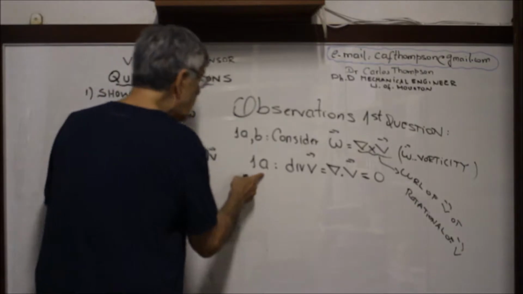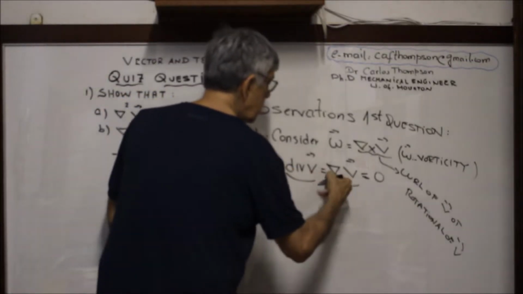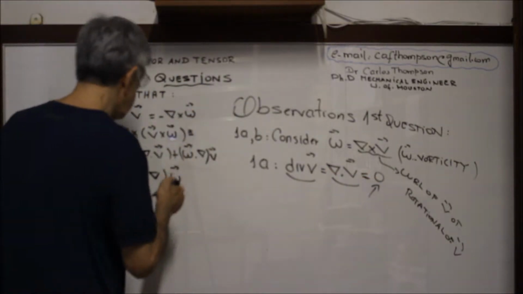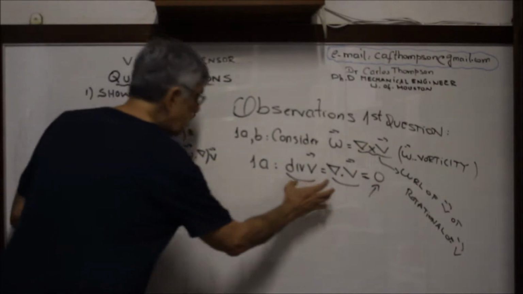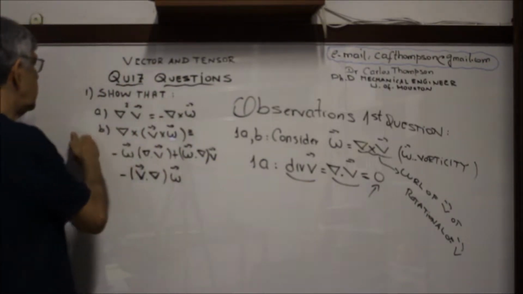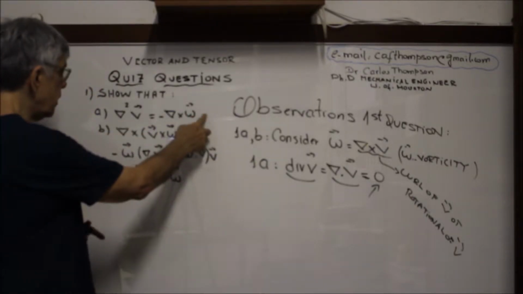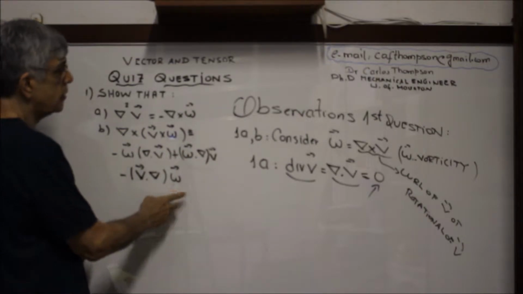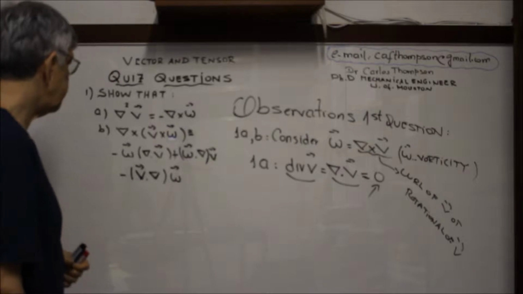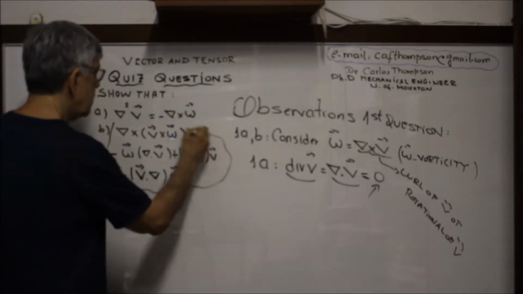Now on item 1A, only 1A, you use divergence of V, nabla dot V, is equal to 0. Just to develop this, don't forget to use this to solve A and B. Again, in 1A and B, you see there's omega here and omega there. Just use omega is the nabla cross V. On this item over here, I'll give just a hint, okay?